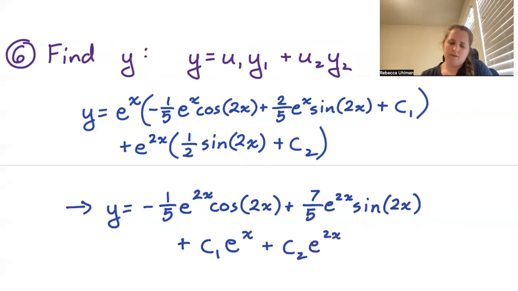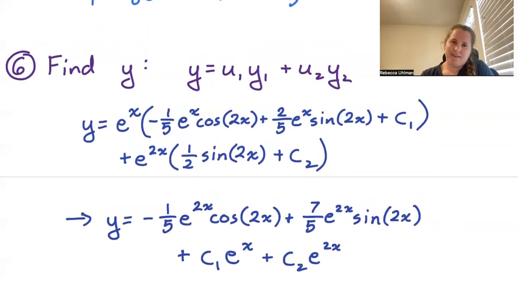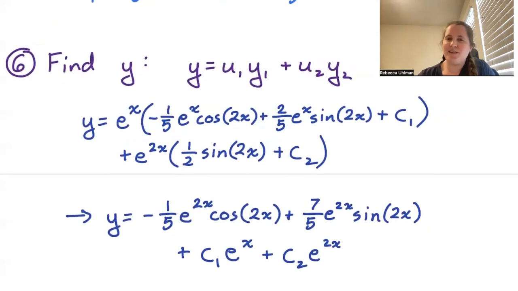This looks slightly different, I think, than the original solution we got. I apologize if I made an algebraic error in either of them. We can have different versions of solutions simply because there are infinitely many particular solutions. Hopefully I did not make an algebraic error. If I did, this is at least the general process.